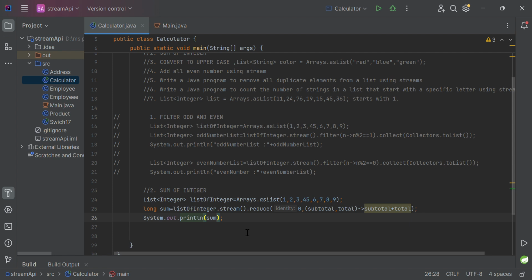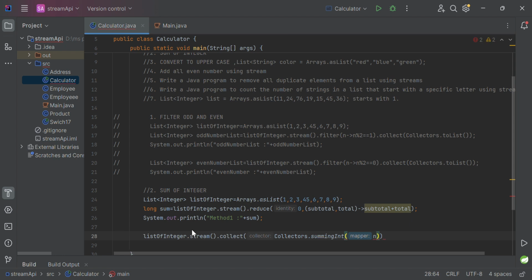There might be another method of doing this as well. So I will label this method 1. Similarly I will use method 2, like list.stream dot, I guess there is a collect, Collectors.summingInt.